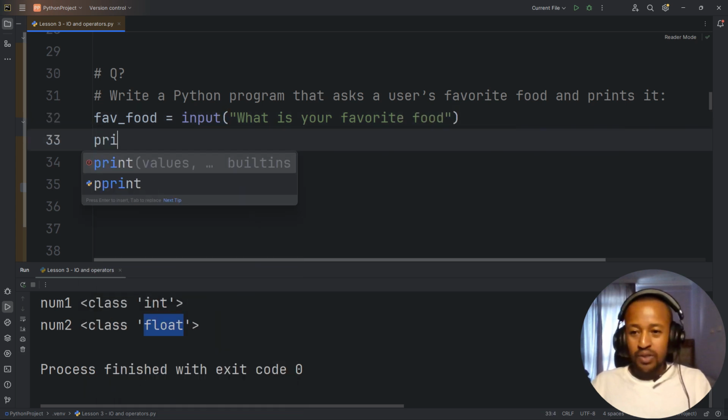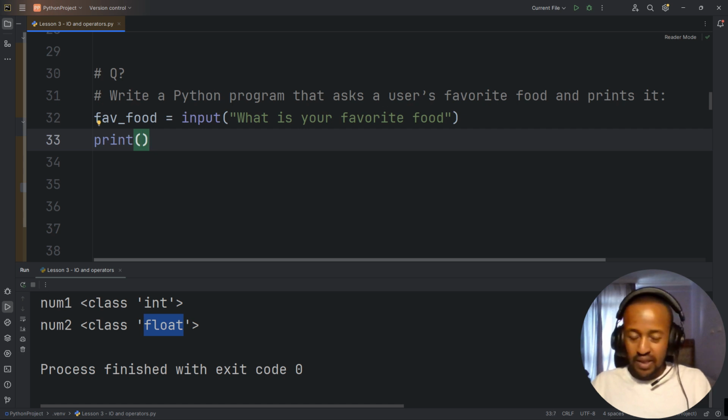And then we're going to say print, your favorite food is, comma, favorite food.